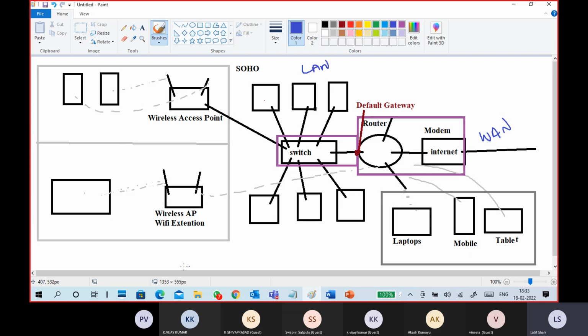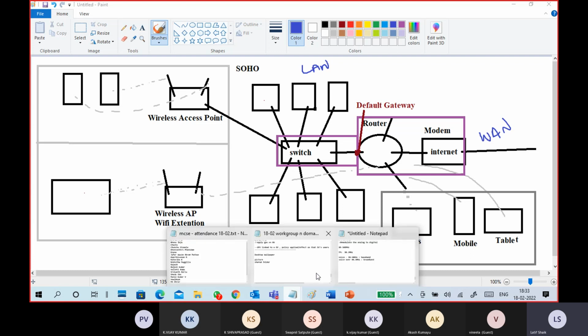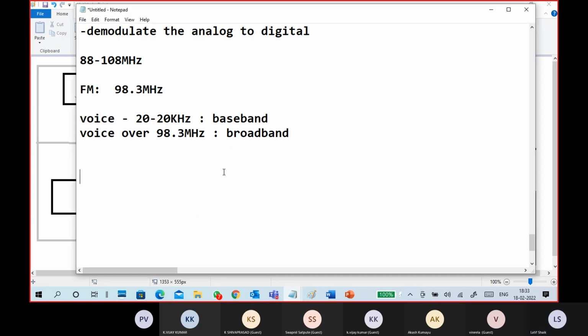Guys, understand what is the use of a wireless access point. It is also called a wireless AP. Wireless LAN.